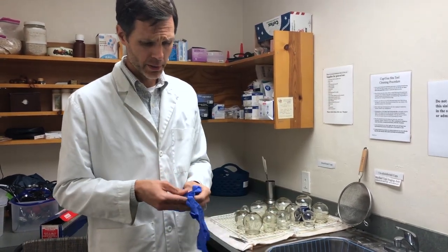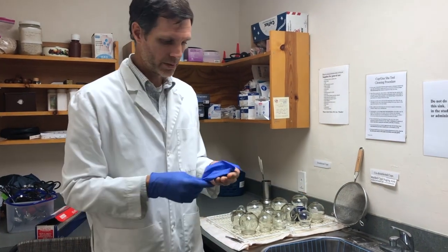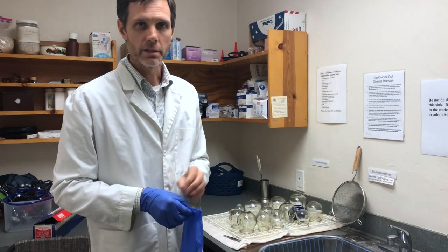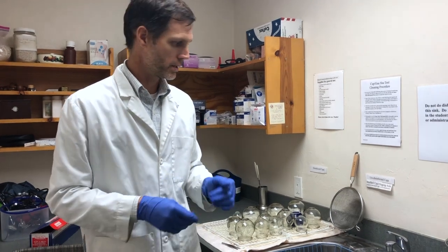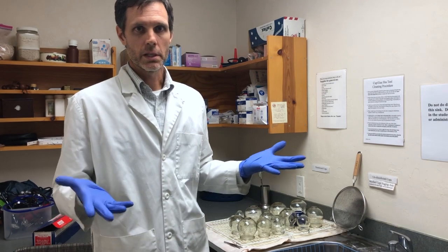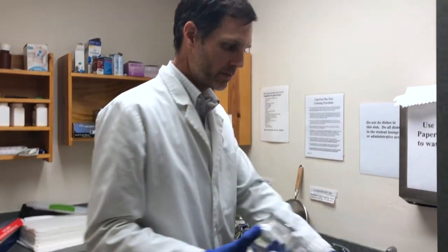Make sure you glove up before you do this. You do not want to be handling this. This obviously could have blood or body fluids on the cup, and you don't want to be handling the disinfectant without gloves on because there's some potential that it could be harmful, maybe carcinogenic in long-term exposure. So if it kills organisms, it could kill you. So we want to take the cup out of our basket.